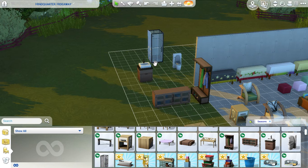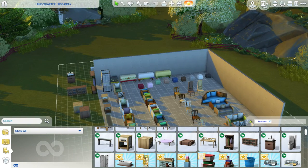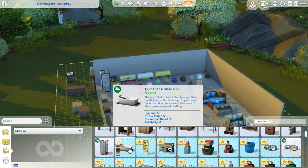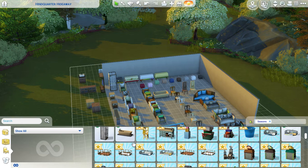Let's bring out one because I'm running out of room here. Ain't that a skate tub? I just guessed that right now. Ain't that a skate bathroom set? From Seasons, Four Seasons. And don't forget to watch my Seasons LPs that'll be coming out in a few hours. Get excited for that. Okay. See, that's a really nice page. I'm running out of room, so I can't show them all. I wish I could.